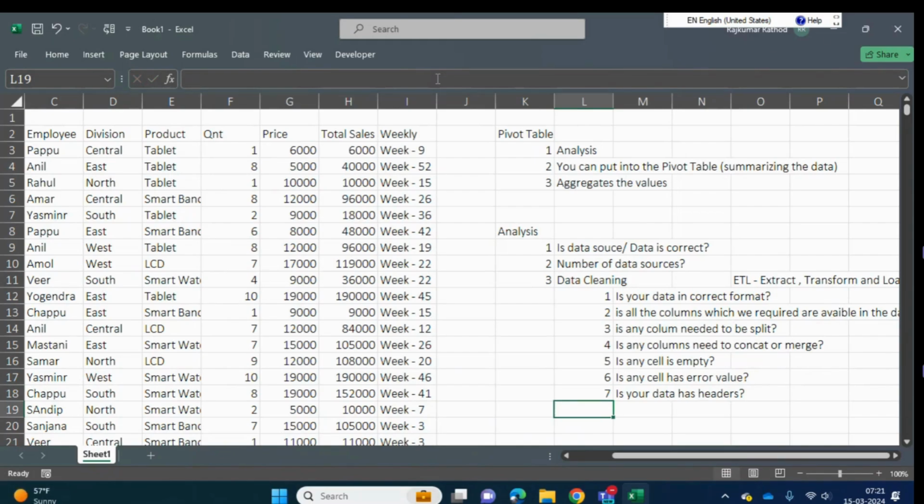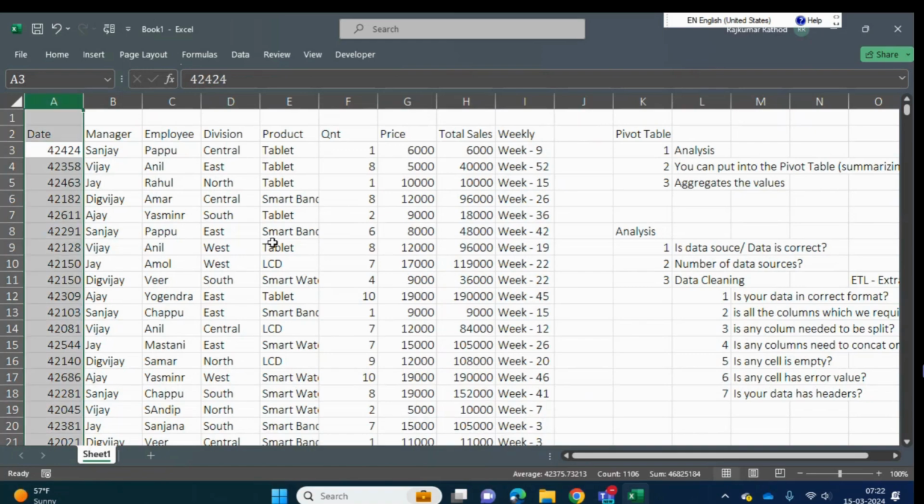Okay. So after that is our data. And Rajkumar, how do you do the data cleaning, if there is loads and loads of data? Yeah, that's where these are the points. You have to ask these questions to the data. Is our data correct? This is how you can clean the data.